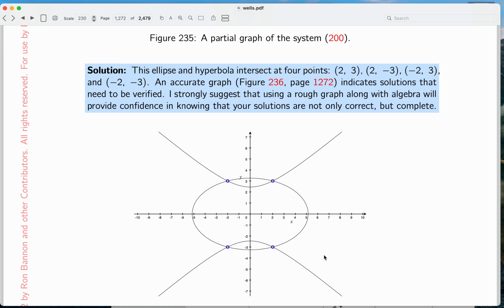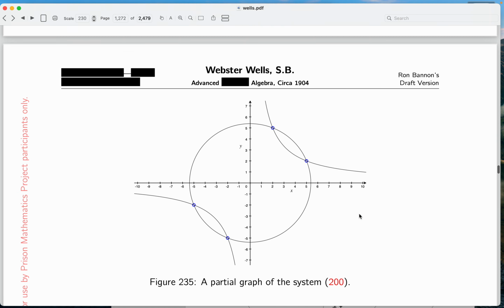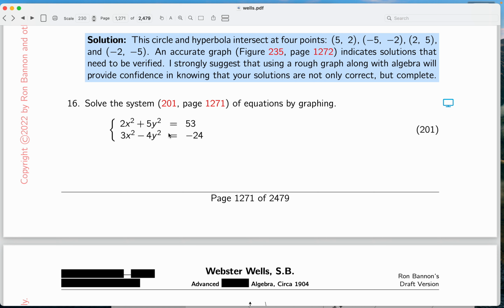We're seeing those points. Okay, I can't say this enough times. It's really in your interest to solve the system as we've done in the past. Right, get those four points of intersection. It's also in your interest to graph it to visualize those solutions as we've done in the past. This is really nothing new.